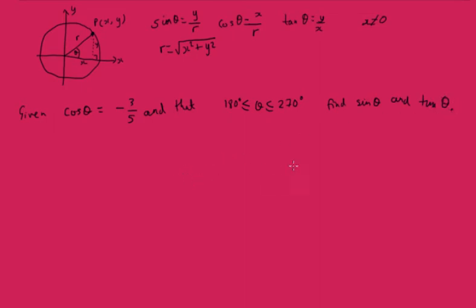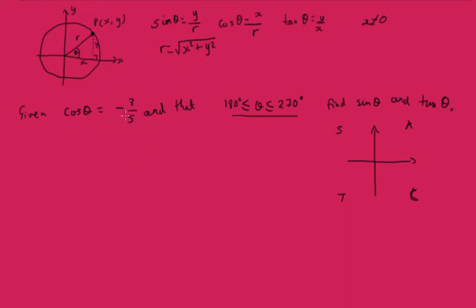So let's draw our quadrant again, and add in, all students trust Cambridge. And we know from here, this tells us what quadrant we're dealing with. So theta is between 180 and 270. So we're in the third quadrant where tan is positive, but as we can see, the cosine is negative.